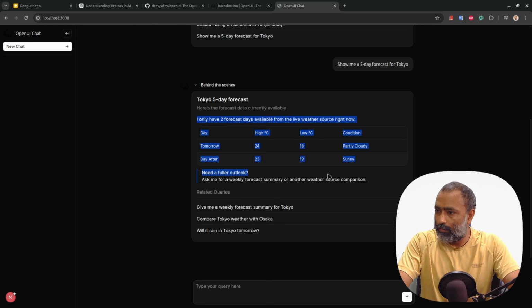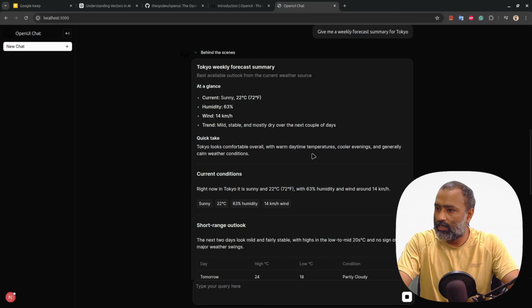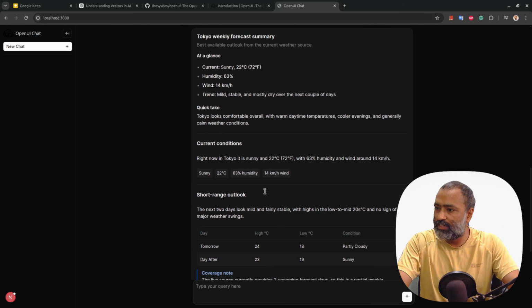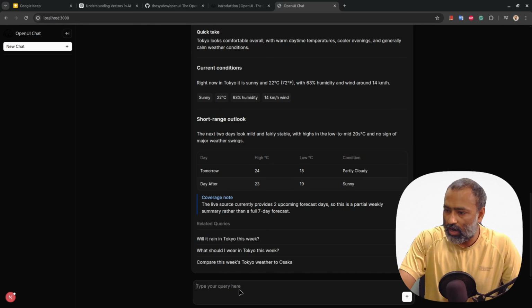So this table, I'm sure it's coming from the live UI. Let's say, weekly forecast summary. Yeah, you see, these things are streaming, and these UI changes are coming directly from the OpenUI framework.